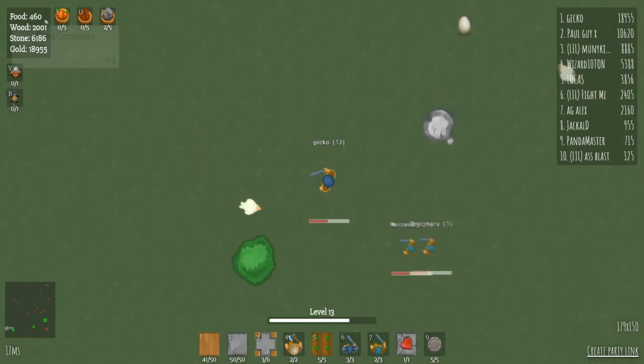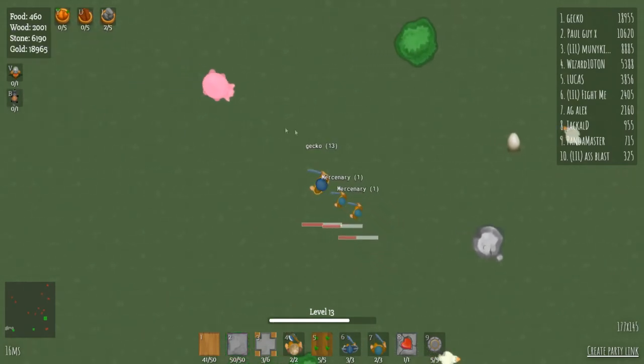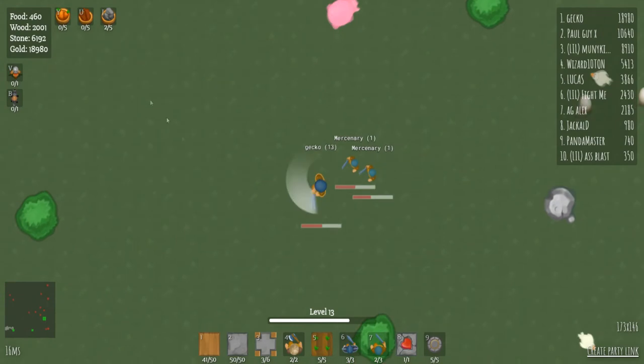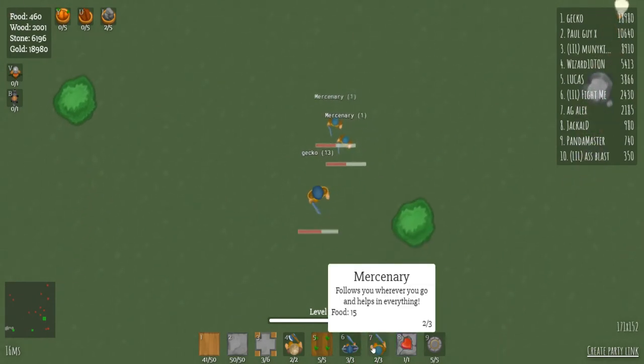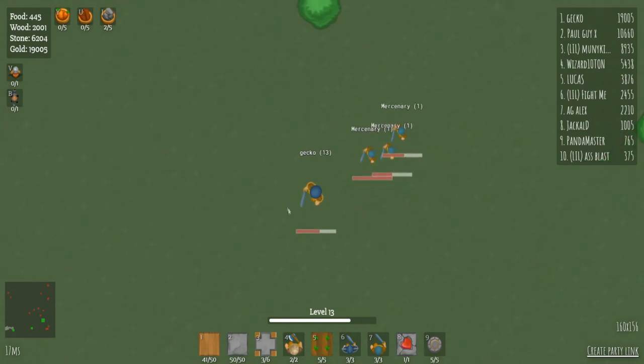Okay, come on. I want to see it. Oh my gosh, this is stupid. Come on. What? Okay, I need 1,000 food. So I'm going to go back and get some food and hopefully get my Black Wolf mount.